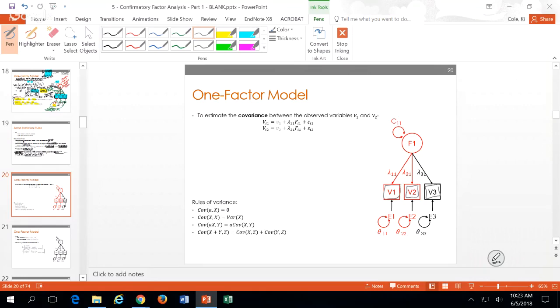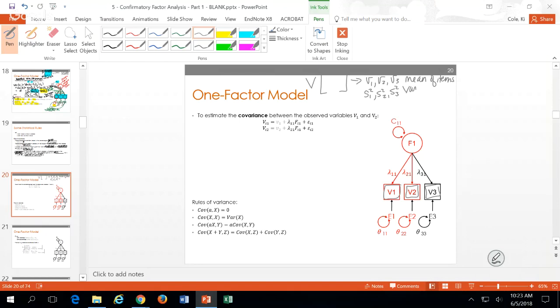From that matrix of item responses, capital V's, we know little v1, little v2, and little v3 are the means of the items. And from that, we can calculate S1 squared, S2 squared, and S3 squared. And what are those?